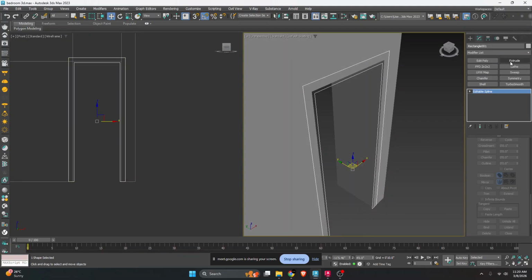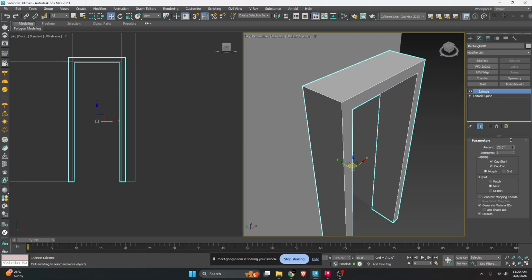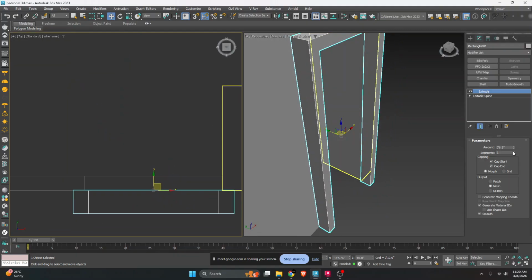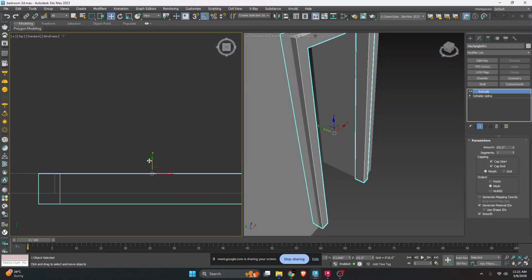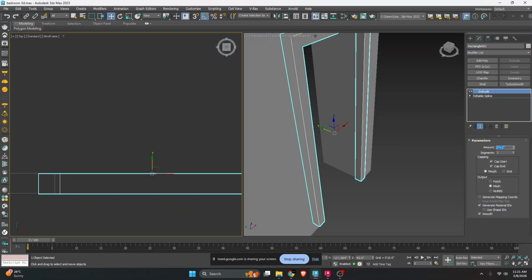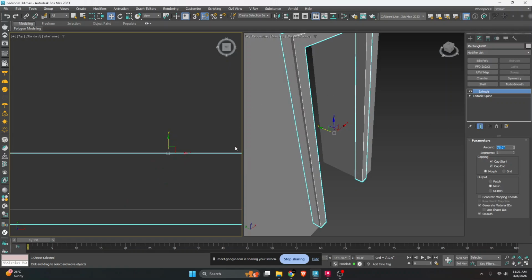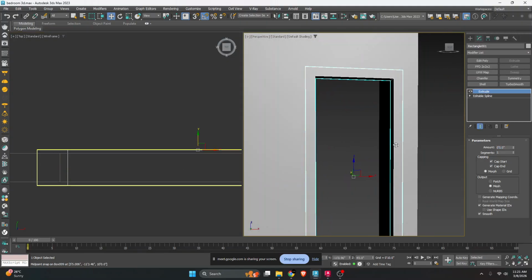Now you have to extrude it so that it just fills the spaces. Now we just made the frame.